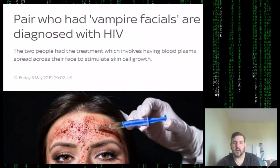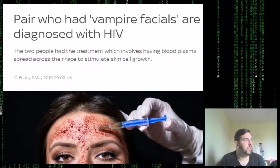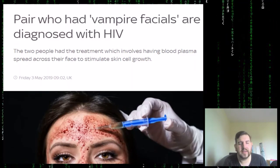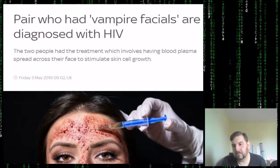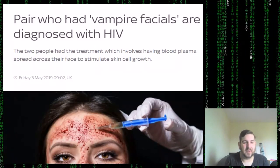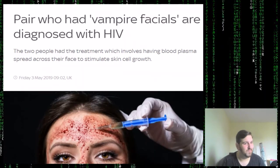I personally think it's due to poor needle care — the needles or syringes not being cleaned properly. That's my first hypothesis. The more unlikely situation could be that they are using other people's blood to put into your face, which apart from the HIV risk becomes very, very worrying — is the blood really your own and is it really being put into your face with your own consent?